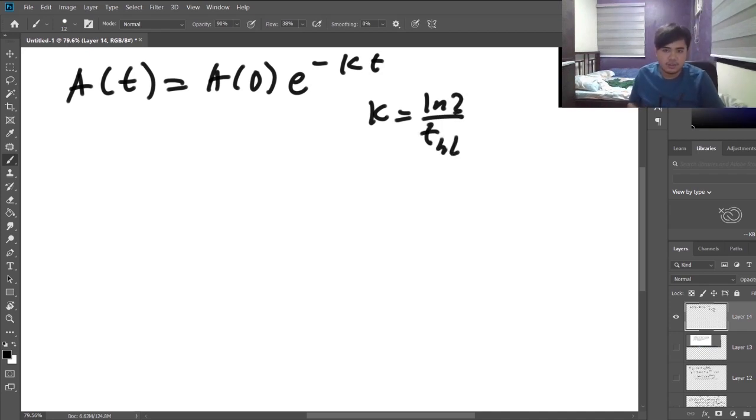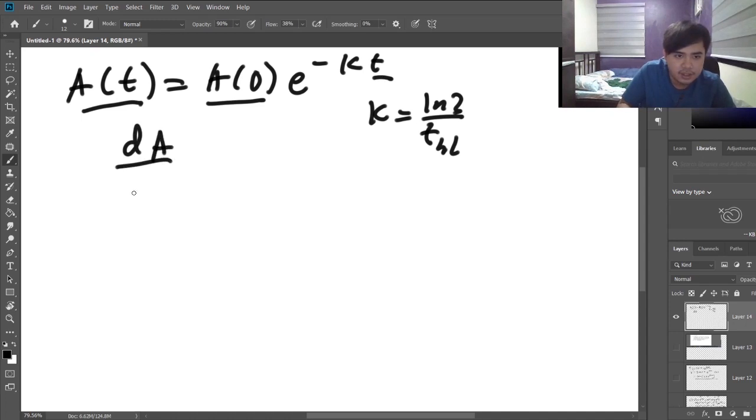All right. So we need to find the value of k first. We know A0, we know A of t, we know t, we don't know k. What we're trying to find is dA over dt. That is found by finding the derivative of A of t, since the derivative of that is dA over dt. So t is taken care of. We just need the value of k. So we do need to find k first.